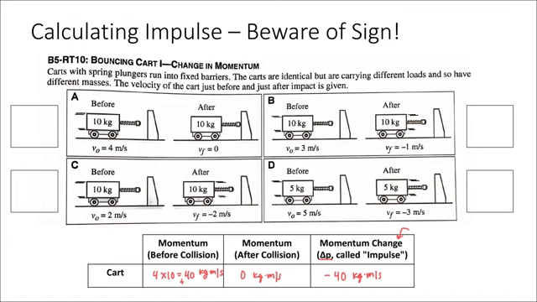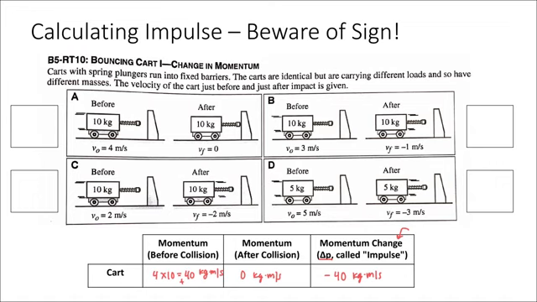Now, keep in mind, this car is experiencing an external force. And so previously, when we solved problems involving collisions, we were looking at systems where there were no external forces. And so for these problems, the momentum of that object is going to change. If we included that wall in our system, we would see that the momentum of the system would not change. But we can't easily quantify the microscopic motions of that wall. And so we're dealing with problems involving external forces now. So the change in momentum of that car does not have to be 0. It's going to have some non-zero change because it's experiencing an external force from the wall.